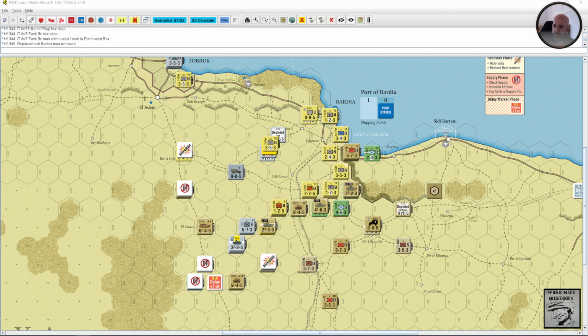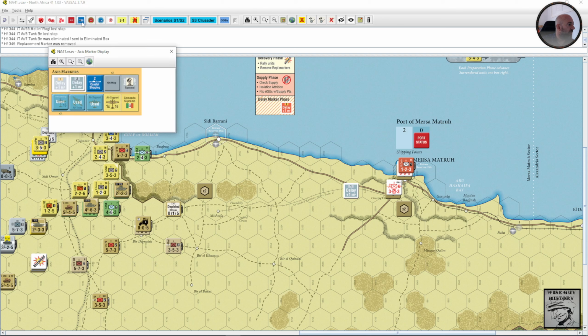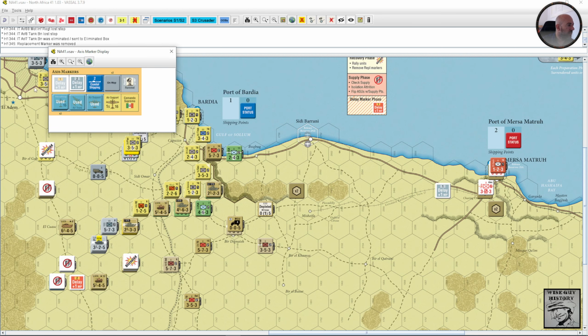Okay, so we've done access recovery, we've done access supply, now they're in the delay phase. They do have a marker, which they'll throw down. They can't place it many places. They might just throw it on that main road again and roll, remove number 1.